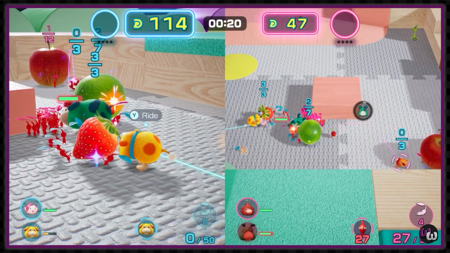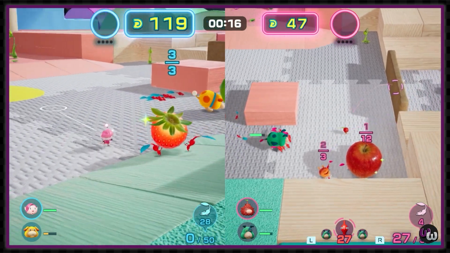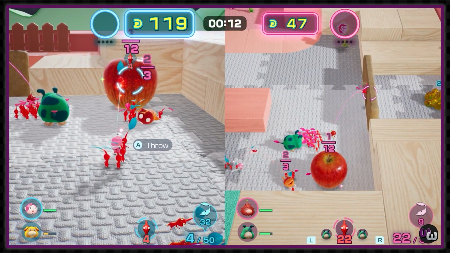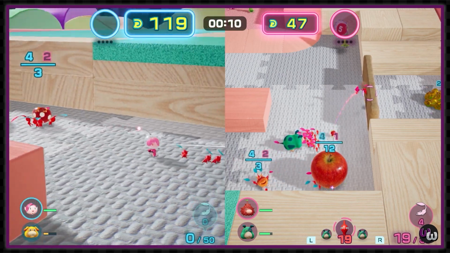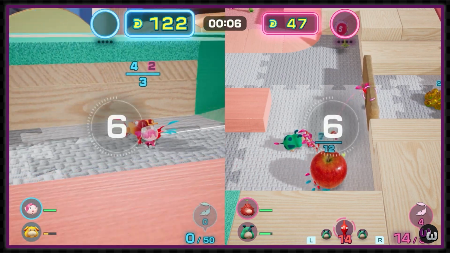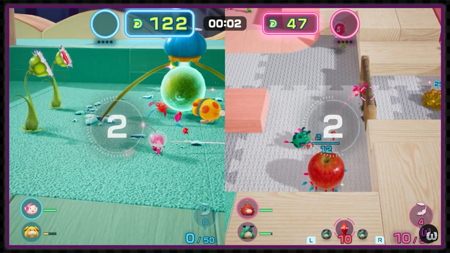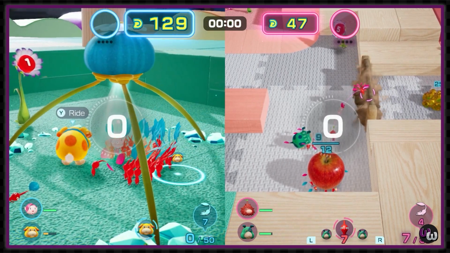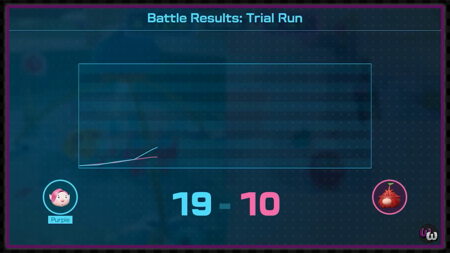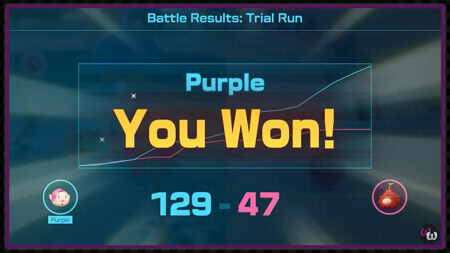Just take all this. Oh, she should take that. There we go. Destroy. This is incredible. You are killing him. Oh my gosh. 119 to 47. There we go. Get it, get it, get it. Heck yeah. Wrecked. God, this is just beat the game right here. Boom. Wow. Just destroyed him.